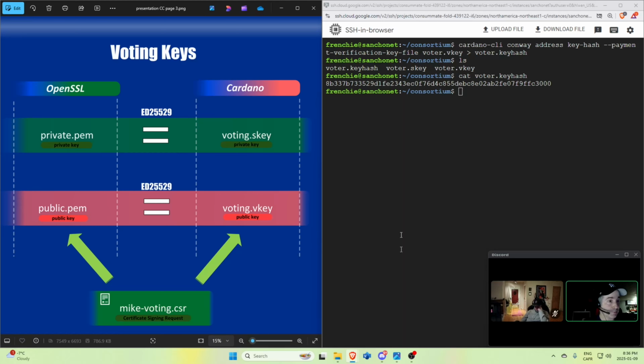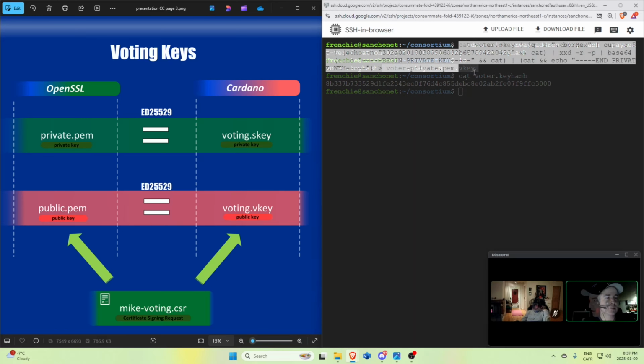So the next step: now we have both our private Cardano key and verification Cardano key to vote. From the same keys, we need to generate the private key that we're going to use for OpenSSL, an OpenSSL compatible private key. Let me put the command and I'll explain it.